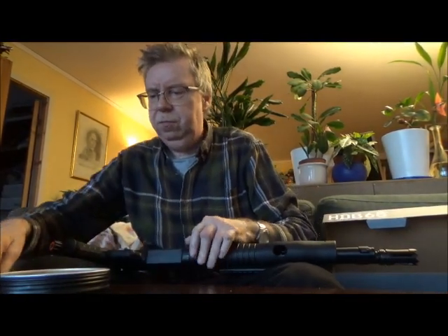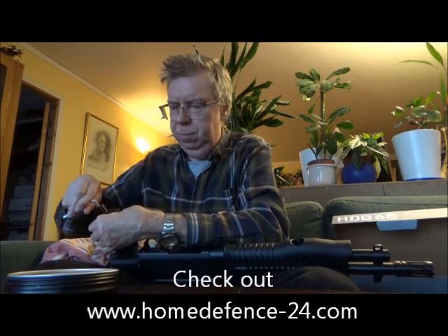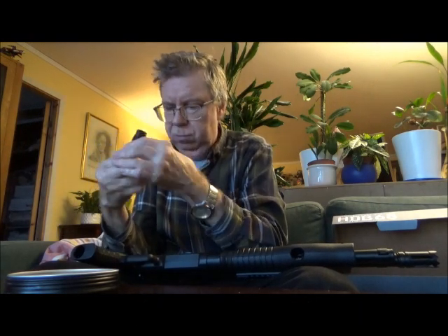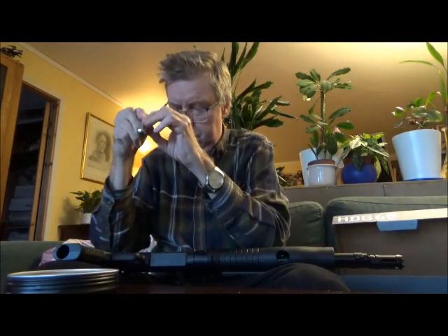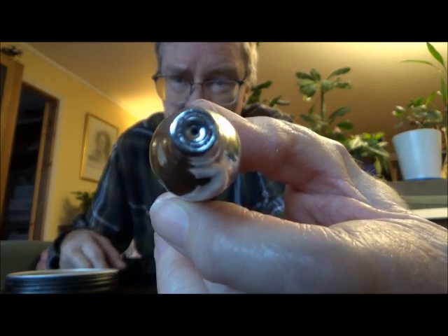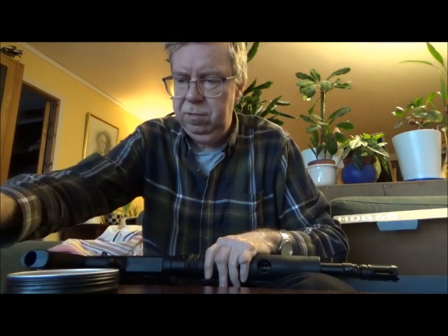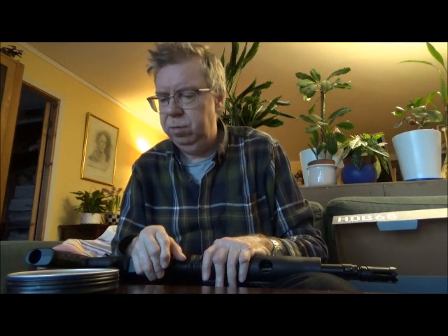So there you have it — some testing with PVC iron balls and a modified pin from HomeDefense24.com. I will keep this in my HDP because it seems to work great with it. Here you can see the hole in the CO2 canister — it is smaller than when you use the stock puncturing pin. I will put the restrictor back in it. So if I want more bang, I will just remove the restrictor.